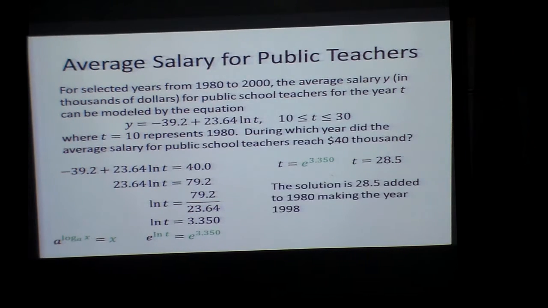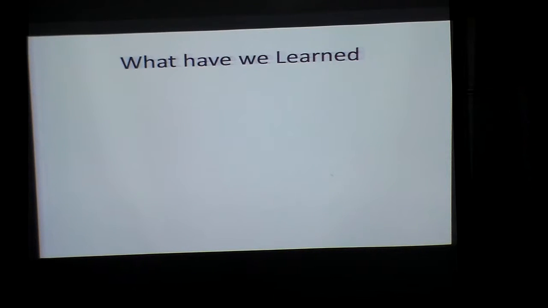Now, is the answer 28.5? No. Actually, if 10, this is a little bit wrong. It's not added in 1980. I should add 18.5 to 1980 because 10 was already at 1980. So therefore, it would happen in the year 1998. It's almost 1999 because it's 28.5. So it happened about the middle of that year.